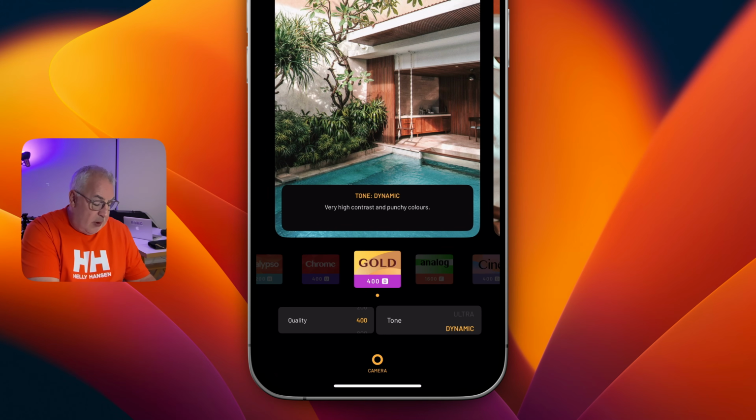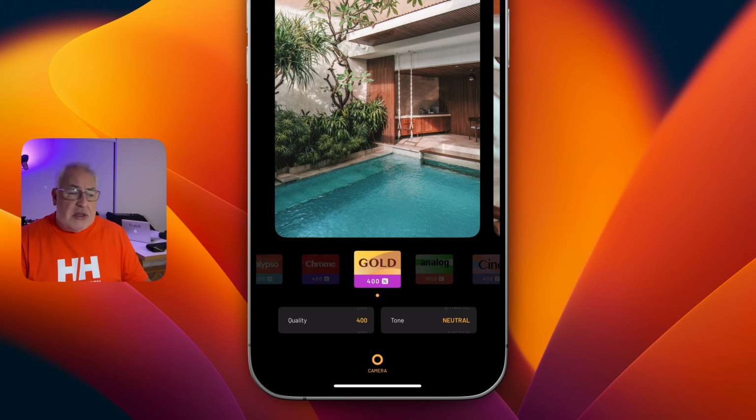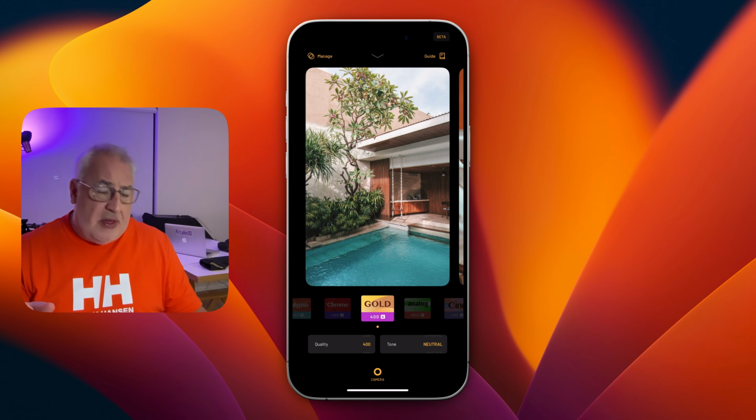We can also tweak the tones, crush the blacks, a nice ultra kind of saturated, high contrast, or you can just go for kind of a neutral profile, or just go the other way and soften it down. We've got 14 emulations in all, and even within those, as you can see, they're highly configurable too, so you can tweak the look of these film emulations according to your taste.